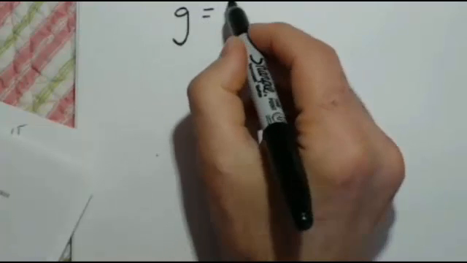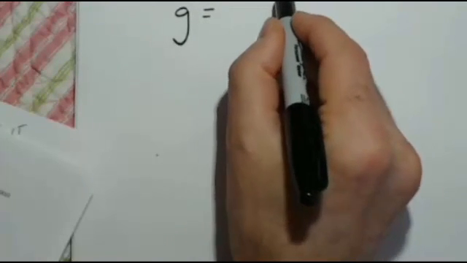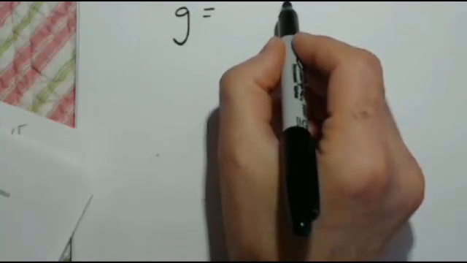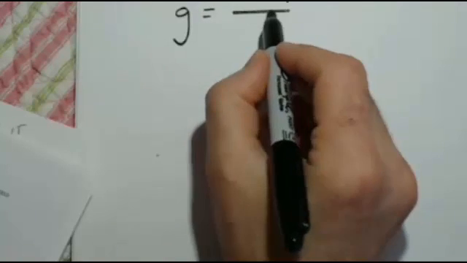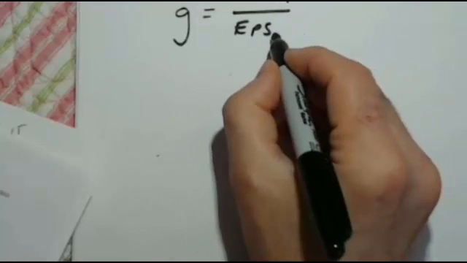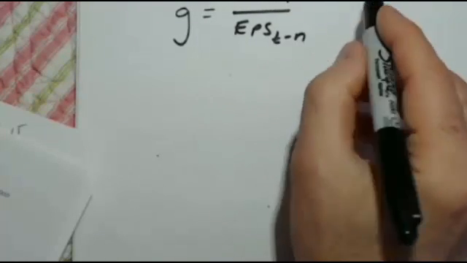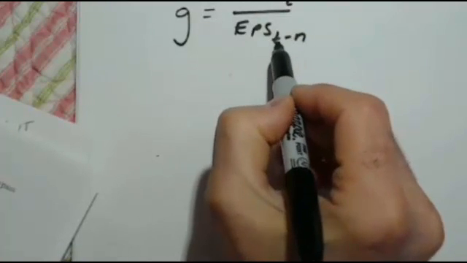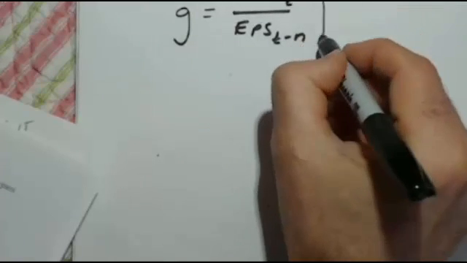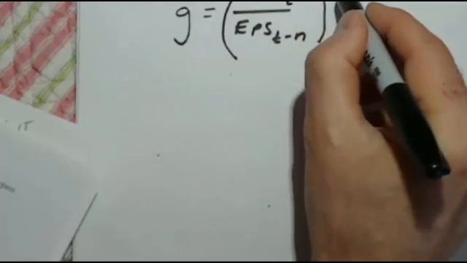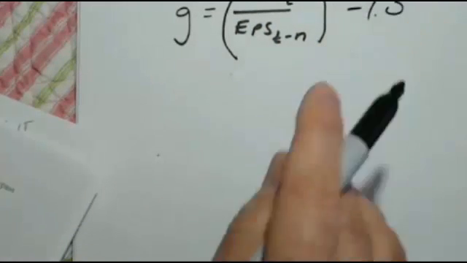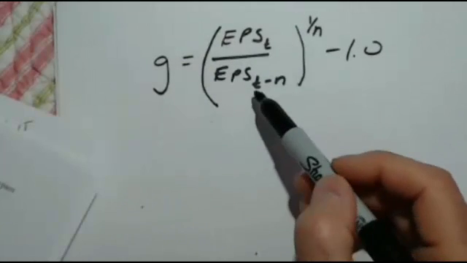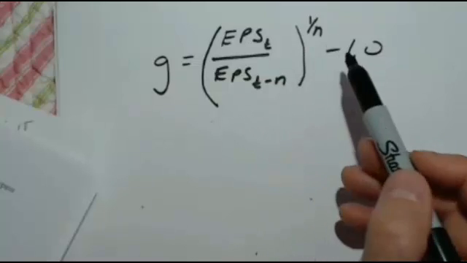And so ultimately the growth has to do with, growth is the source of cash flow comes from earnings. So if we look at earnings per share 1 period from now and divide it by your earnings per share, T minus N, I should say T here. So this is earnings per share at time T, and this is earnings per share T minus N periods back. And we're just going to take the average compound growth rate over n periods. So really what we're doing is we're looking at the compound growth rate of earnings per share over n periods.